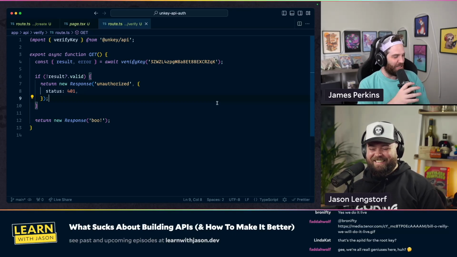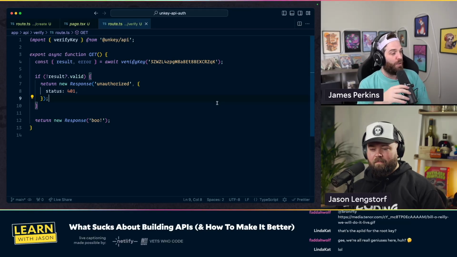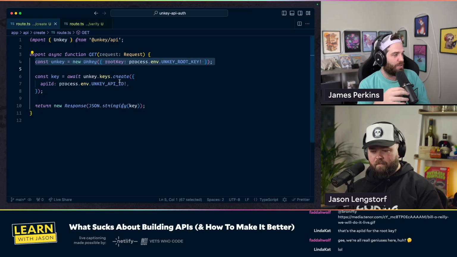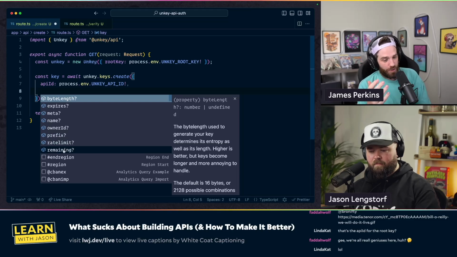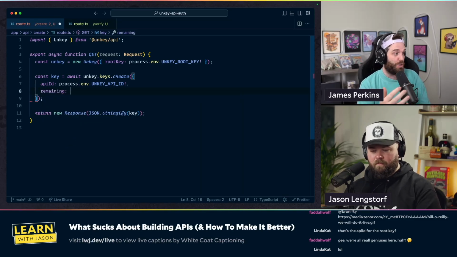So yeah, let's make this a bit more interesting. You can now do a bit more with the key creation. Let's add remaining or an expiration or whatever you want to add to your key creation here, because the response from us changes based upon what you've got here.